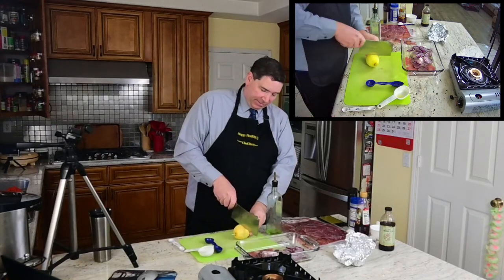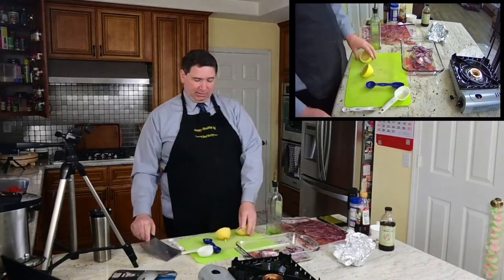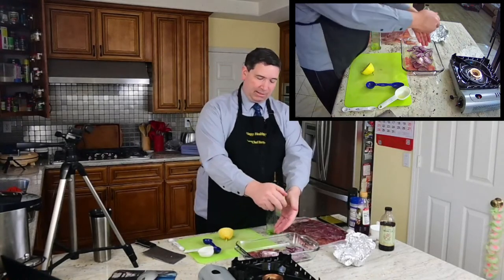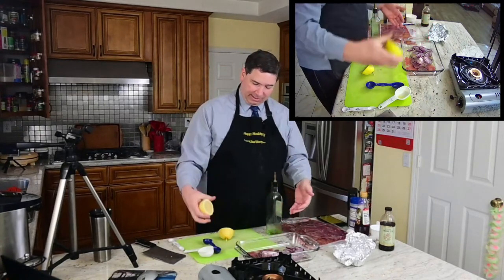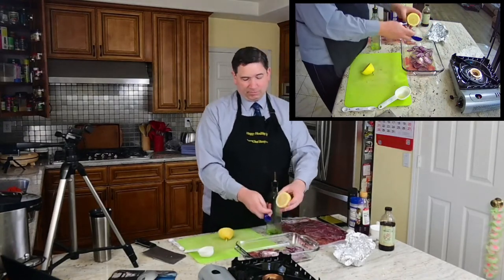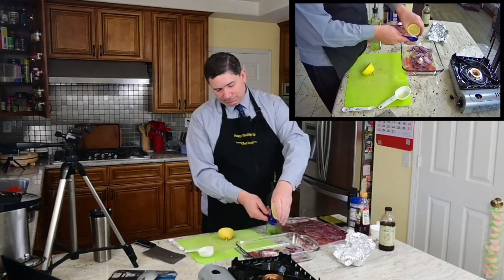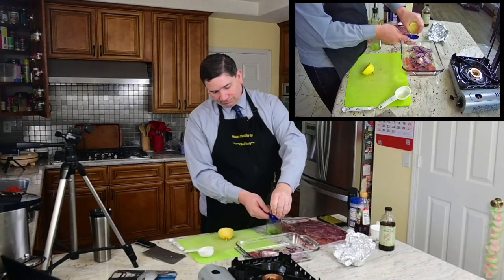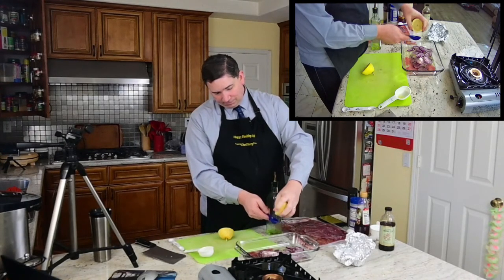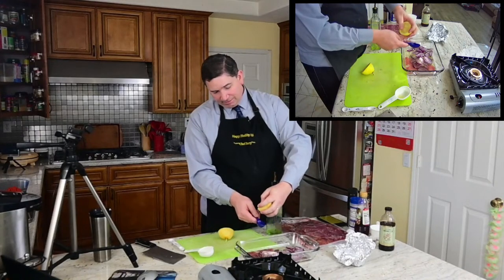Because I have a fresh lemon that's already been, what do we call that? Zested. We just want to use that. And it's a tablespoon. Okay. Tablespoon. Let's squeeze in a tablespoon. Let's see it out of there. See, it's not going to matter that much.